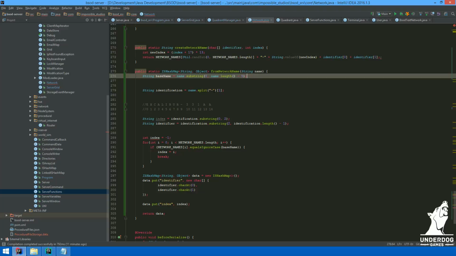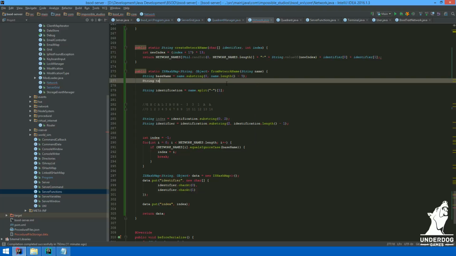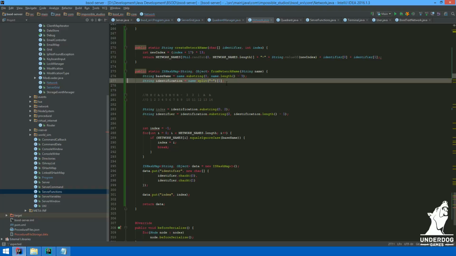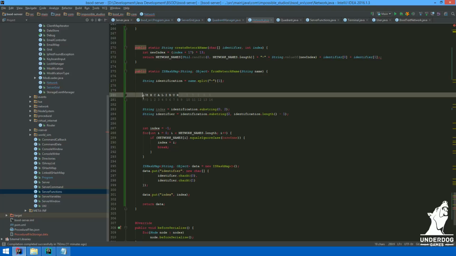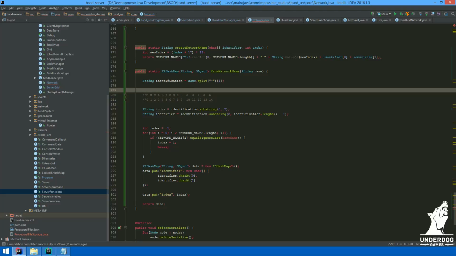And then... actually, I want to keep this in an array. I'm going to create a temp array. No, we don't need a temp array because none of this base name matters. You would think 0, but I'm actually doing 1. I'm sorry, I didn't mean first element, I meant the second element. Because obviously this is the name, we do not care about the name. We actually just want this data here. And then we can substring to get literally the last 2 characters, and then we can substring to get the remaining characters here. That's my plan.